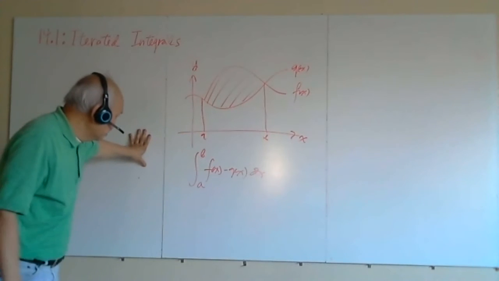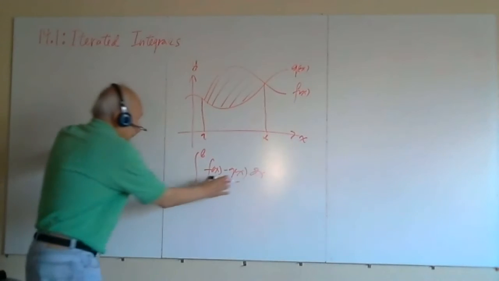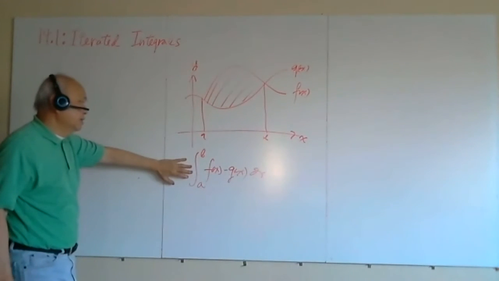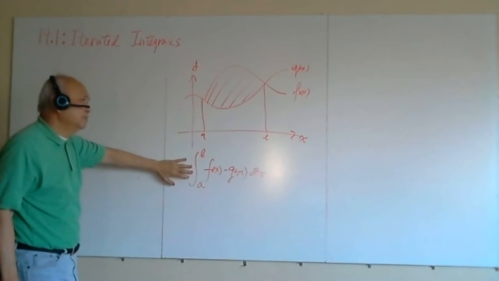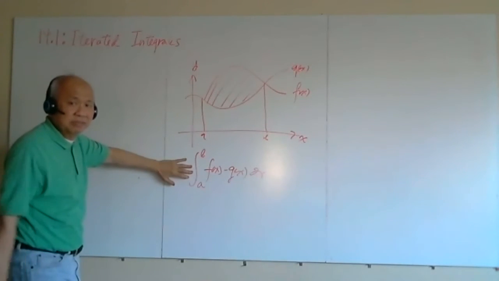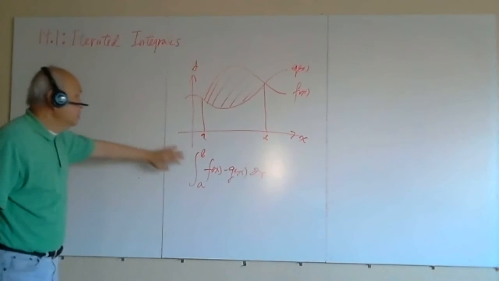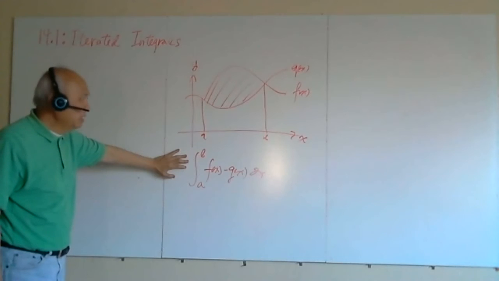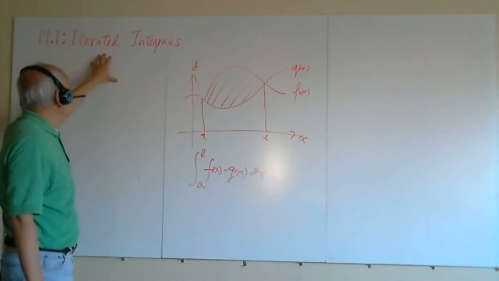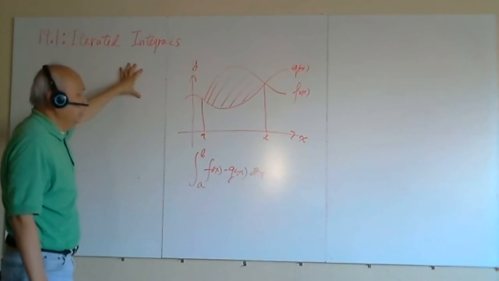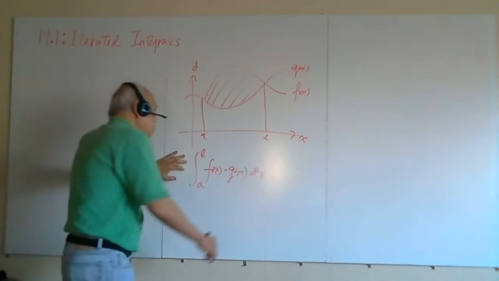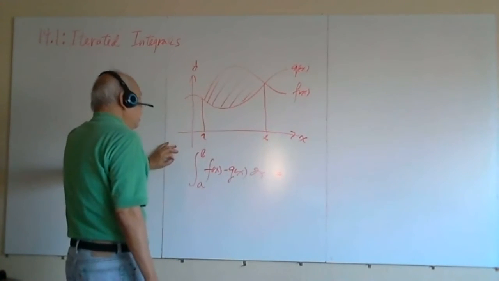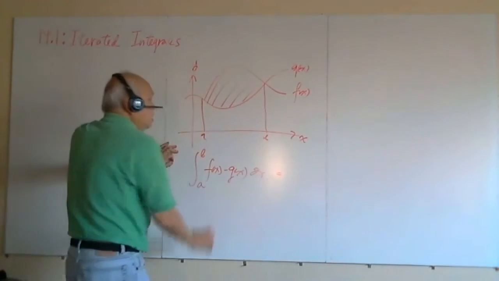Now, if you look at this one here, this is what we call the regular integral, a simple integral, just one integration. I would like to use this to introduce the idea of the double integral. Remember, in this section the title is iterated integral. This one we are supposed to use to find the area. Do you think you can follow my reasoning if I say that I can convert this into a double integral?